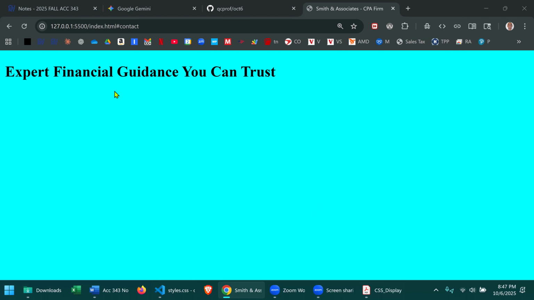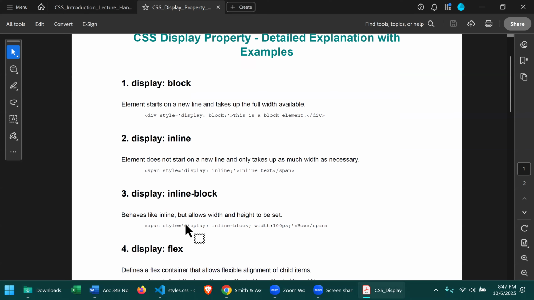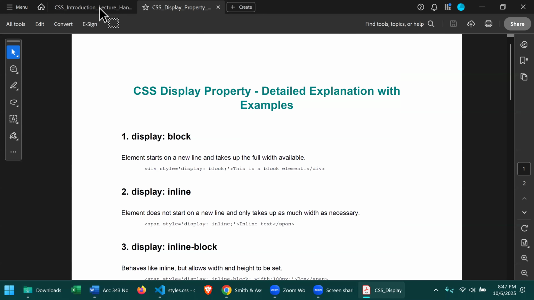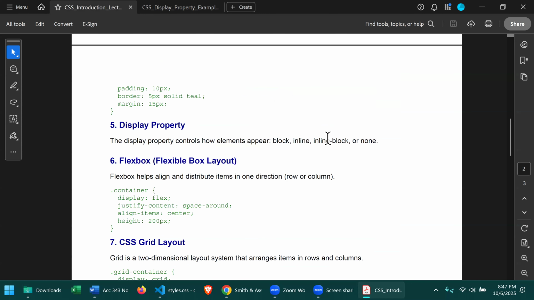And what I'm trying to explain to you now is this particular aspect of it. Block, inline, what are these things? And this is the detail, but I'm going to stick with the basic one, which gives us these four properties.